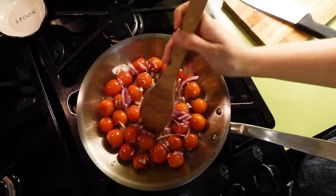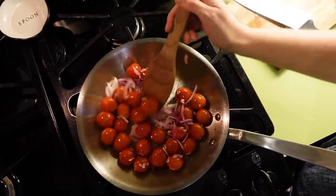Usually when I blister tomatoes, there'd be some that are a little bit more cooked than others, but I think I got them all pretty even this time.